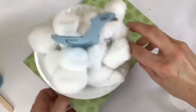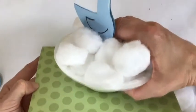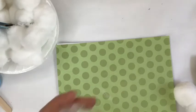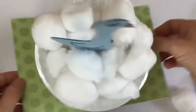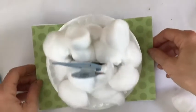our base. So if I pick it up sideways and show you, you have the tub sitting on the base with the pigeon. So let's put that pigeon in the tub aside for a moment. You might just want to put a couple pieces of tape to hold your pigeon in the bathtub like this. And that will allow you to just stick that bathtub right on the base so it's not falling off. See, it's nice and attached here with the pigeon securely inside.